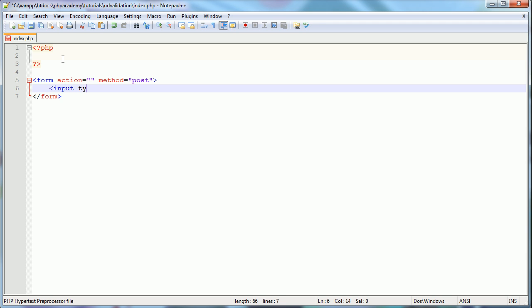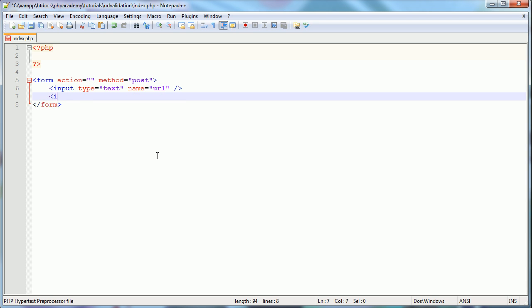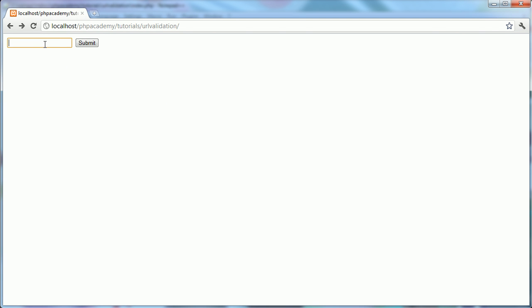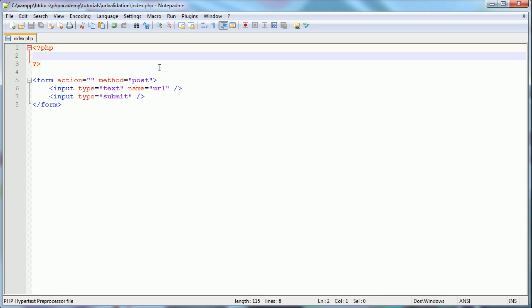So now we'll create a form field. The first one is going to be type text. This is where the URL is going to be typed. We need to give this a value for the name attribute, so we can pick this up in PHP as we send this back to the same page, which is obviously a PHP file. So I'm just going to call that url for simplicity. Okay, so now we need to go ahead and create a submit button, just so we can actually submit the form. So input type equals submit. So when we refresh our page, you see that we get a form field here and a submit button here. It doesn't really do anything at the moment because we haven't created our PHP code up here.